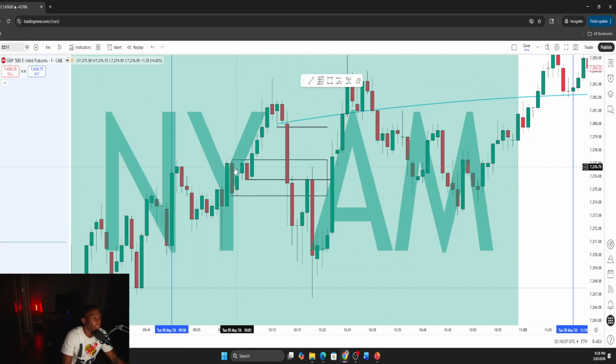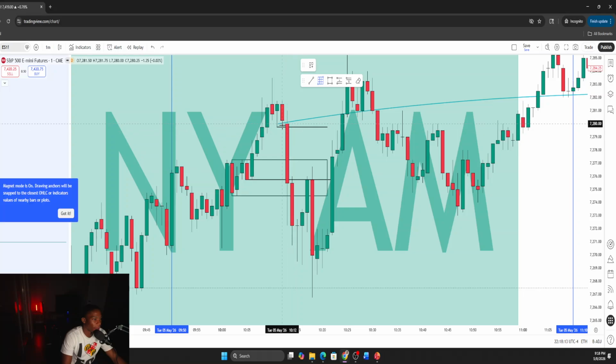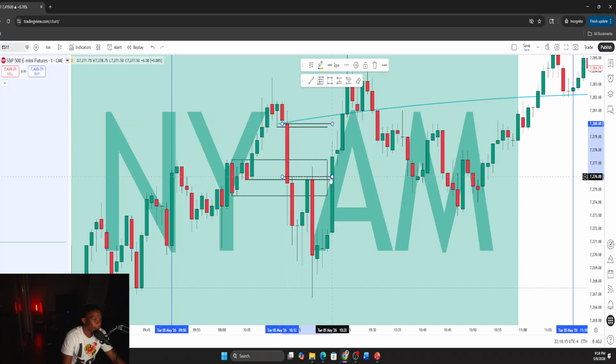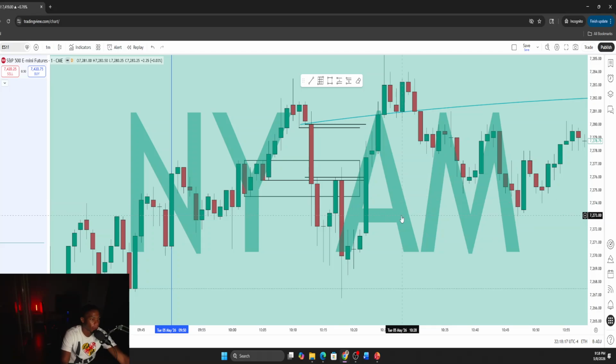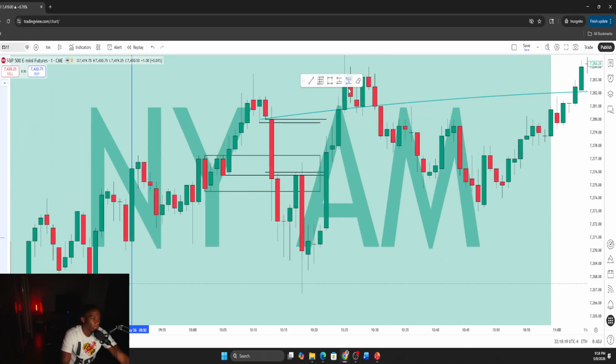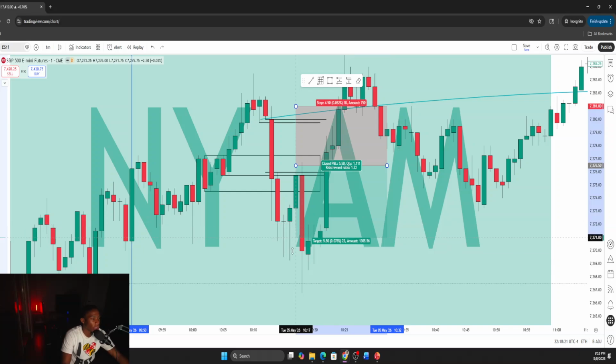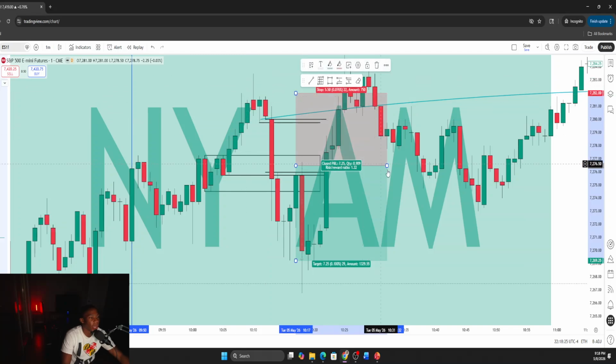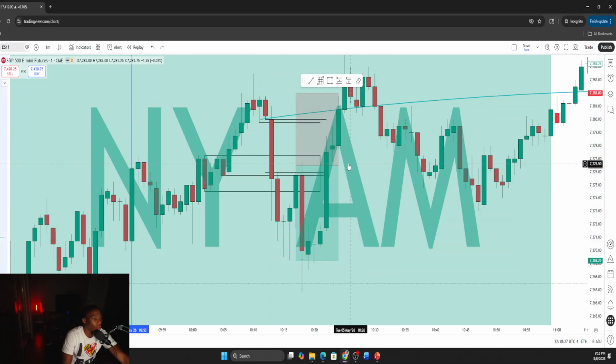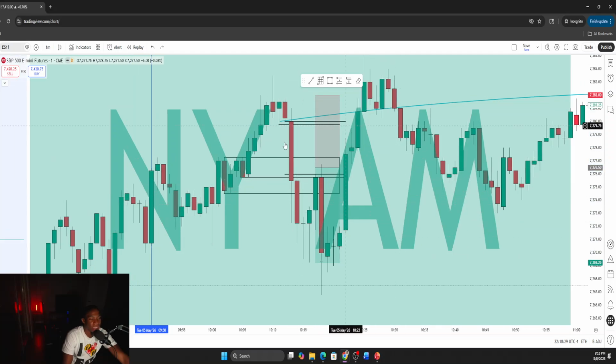By identifying this up and a down getting taken out, this down and a up getting broken through, right? What's next to find? Our fair value gap, because we need that breaker and fair value gap to stack to actually give us an entry. Cool. So within the fair value gap, we could take shorts, targeting what? Low hanging fruit, stops above the high, right?